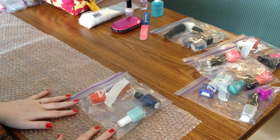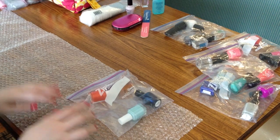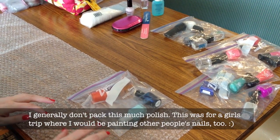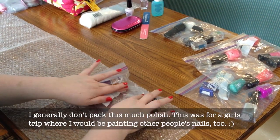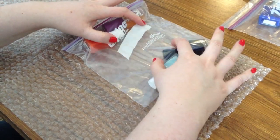I'm going to show you how I pack nail polish for traveling. I pack it really well so you can use this for air travel or just in a car or something like that. You basically want to give as much padding to the bottles as possible. So I take Ziploc bags and I put four bottles of polish per bag and I just kind of push them to the ends.